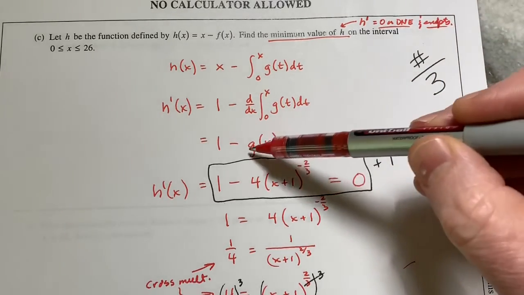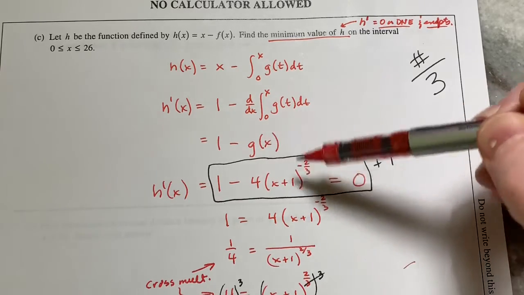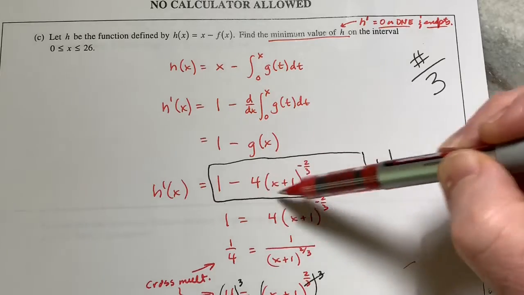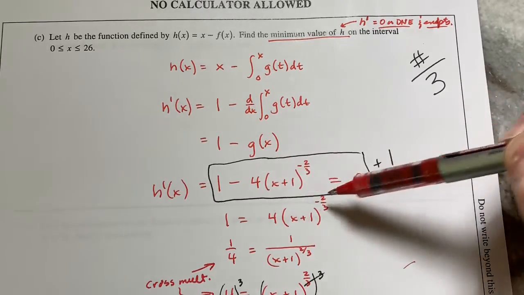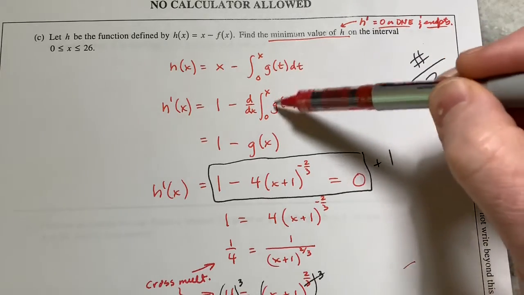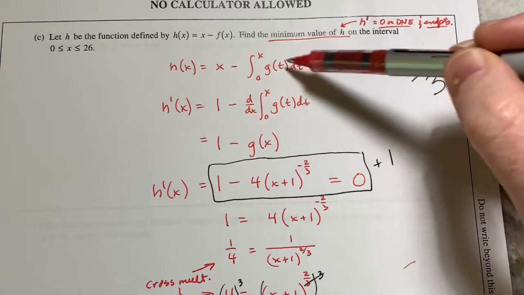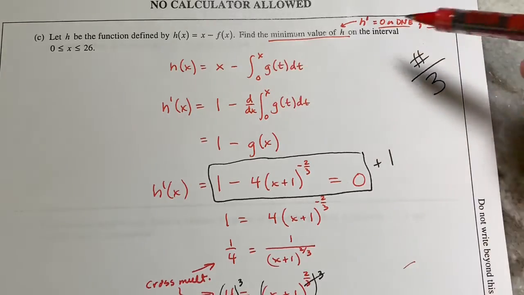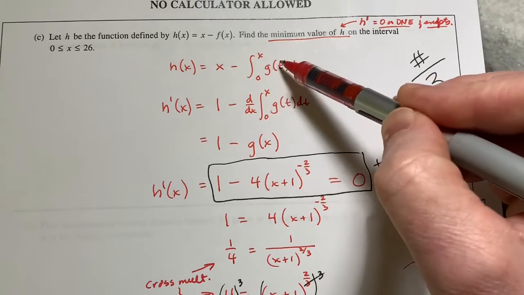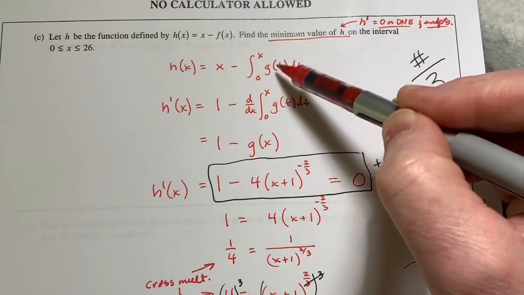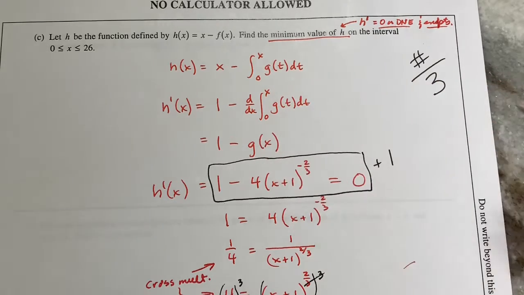Okay, now what's the g of x function? Well, the g of x function is what? It's this. So I can now take this and plug it in right there. Okay, now I could have plugged it in right there too if I wanted to. It's fine. If I want to plug that g of x function right in there from the very start, totally. So you could have said f of x is this, and then g of x is the 4x plus 1 to the negative 2/3 part. You could have plugged that in there all along as well. I just chose to do it here.